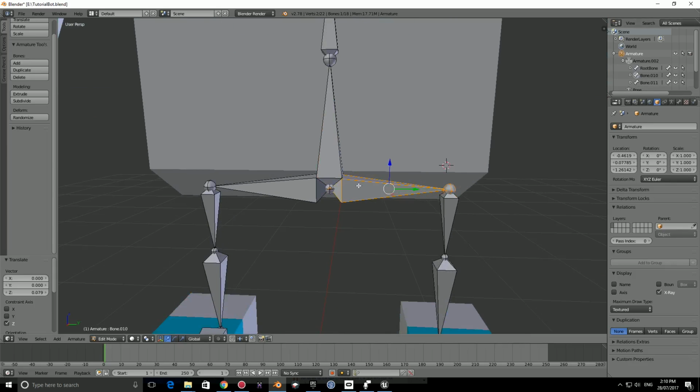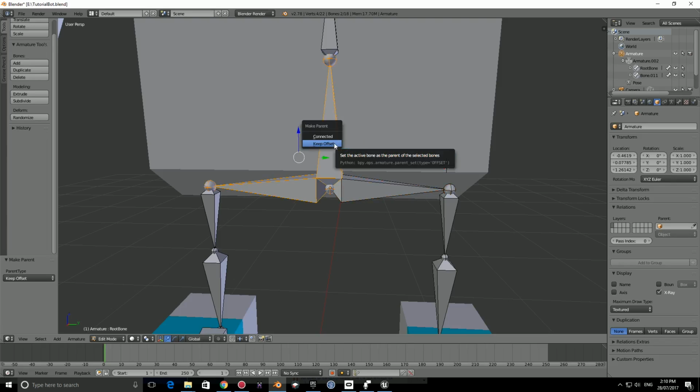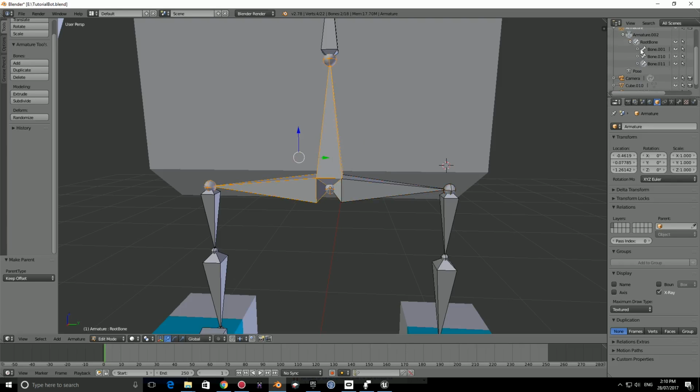So let's select this bone here, Shift, select this bone up here, press Ctrl P to parent it, and keep offset. Right click here, Shift right click here, Ctrl P, keep offset, and now they are all underneath. And we have all the bones here.